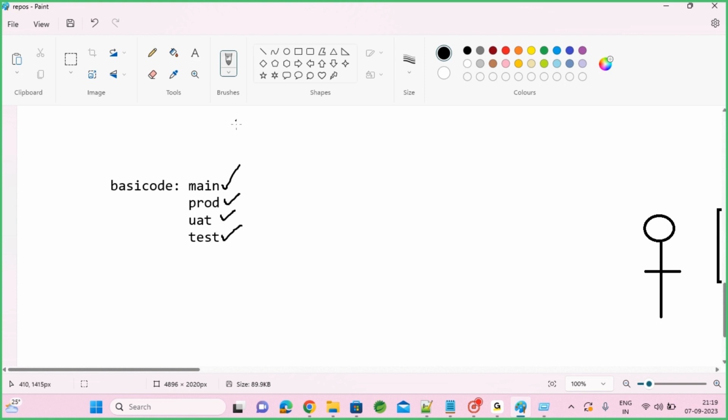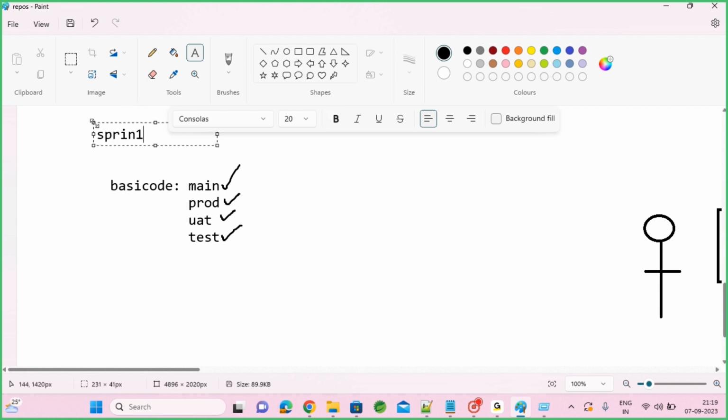Now when I ask a team to work, the team can cut the code from the main branch, or else you can create branches sprint-wise, where my development is going on in many iterations. In sprint one, people are working on one module or one feature. In sprint two, they are working on a different module.